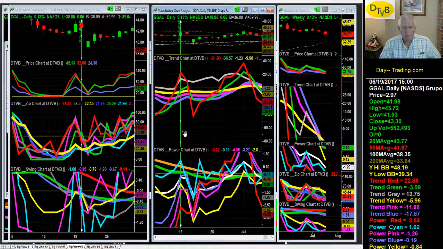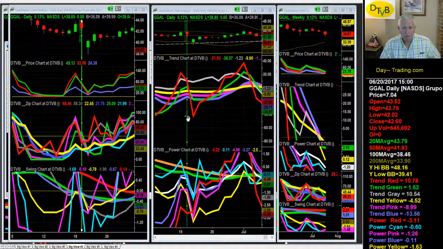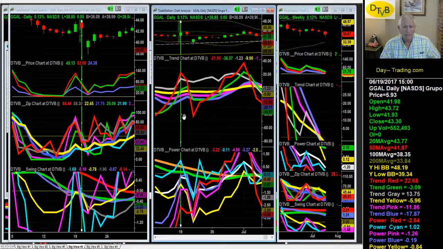This particular one here, we have a peak with power Zion on this vertical line now. Keep in mind, I backed it up one day to the very peak with Zion above orange and all the other lines under orange. What happens on this day is, let me back up. On this day right here, we have a classic sky touch.